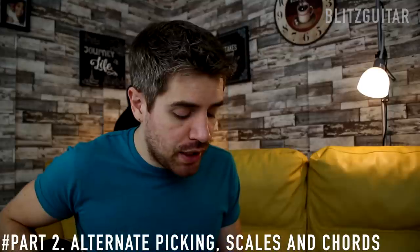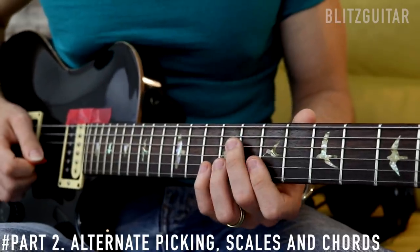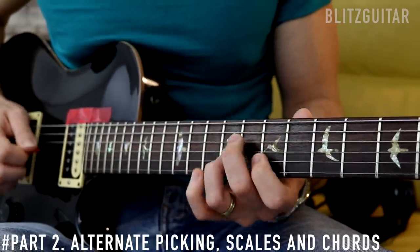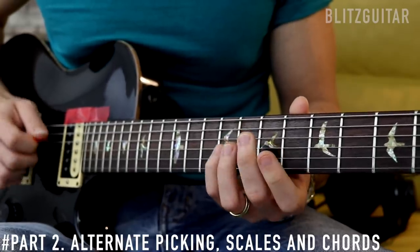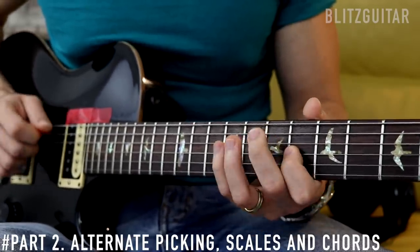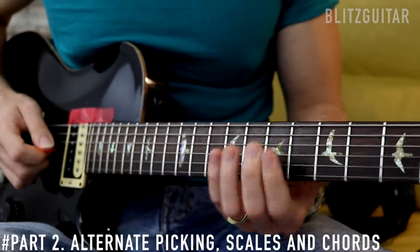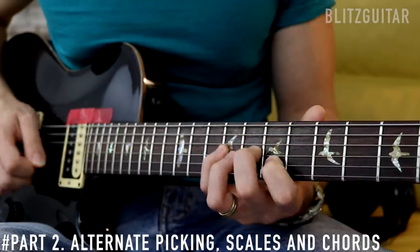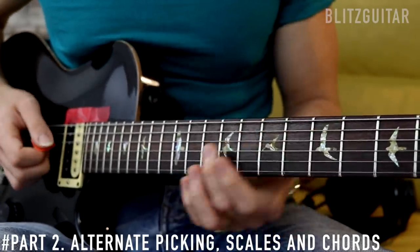And then we play the A major scale. This time the scale is in a different position. It's on the B string fret number 10, 9, 7. And then the G string fret number 9, 7, 6. And then the D string fret number 9 and 7. So we're playing the A major scale in this position, okay?